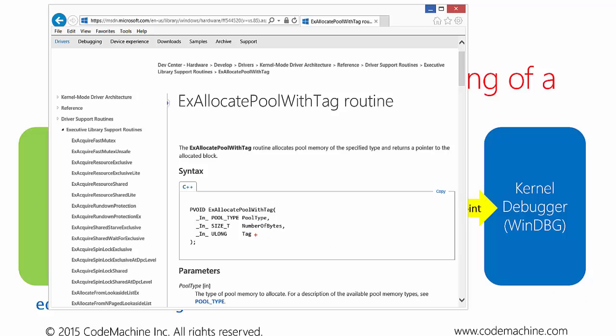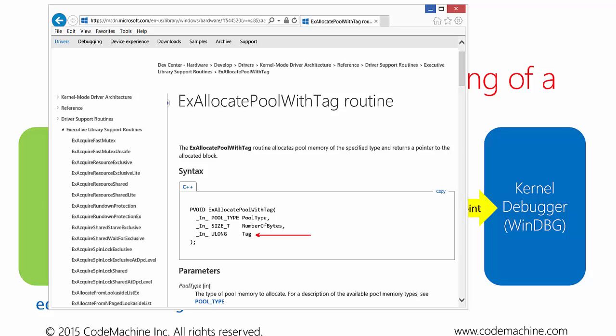Both these functions take a 4-character tag that is used to identify the kernel module or even the function within the module that allocated the memory. This is extremely useful when debugging, since the pool tag can be used for attribution or module identification. When live debugging kernel mode allocation problems, it is not uncommon to want to break when a specific data structure is being allocated or freed. Setting breakpoints on ExAllocatePoolWithTag or ExFreePoolWithTag turns out to be not very useful, since a breakpoint will trigger every single time any component in the system attempts to allocate or free memory.